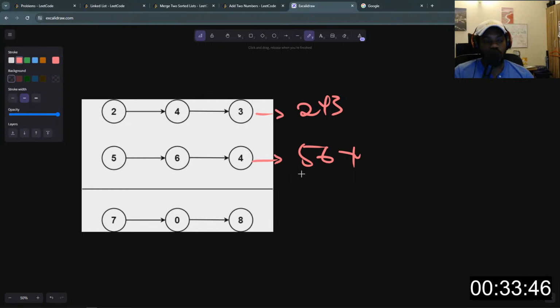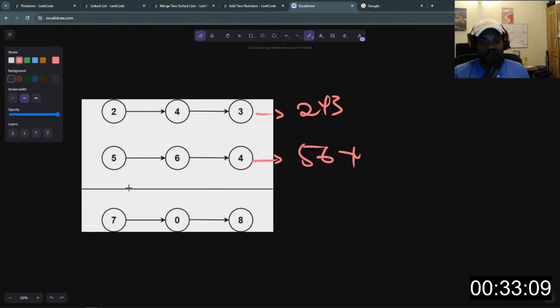right? So what the question is asking us to do is to sum the values from the lists, or the nodes values, and then return the resulting list from this addition. So now for us to do this, we need to know 2 things, right? We need to know the direction in which we want to add the values, because the question specifically stated that the resulting value is in a reverse form, right?